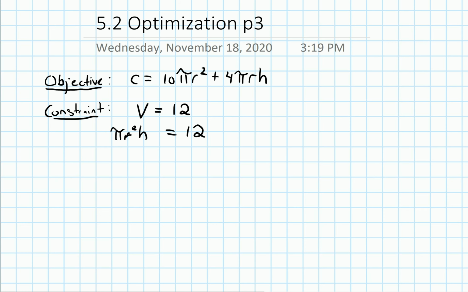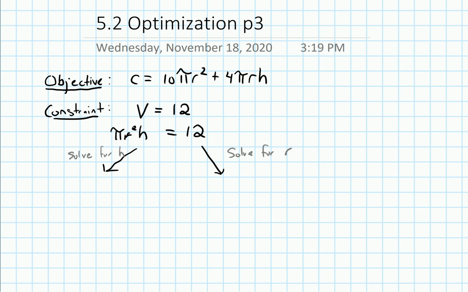So we have choices. I want to briefly talk through which one's better, because it turns out one of them is a little bit better to solve, and how do we know which one's better. I'm going to talk about it if we do it both ways so we can figure out which one's going to be better. First let's solve for h, and then we'll solve for r.